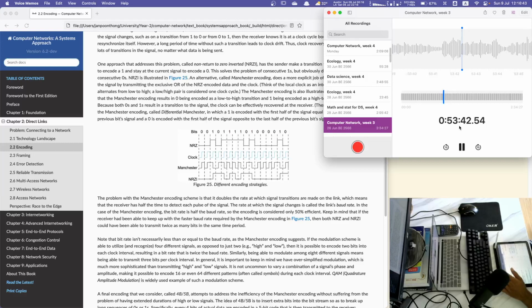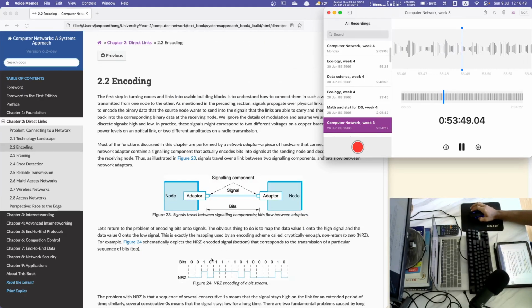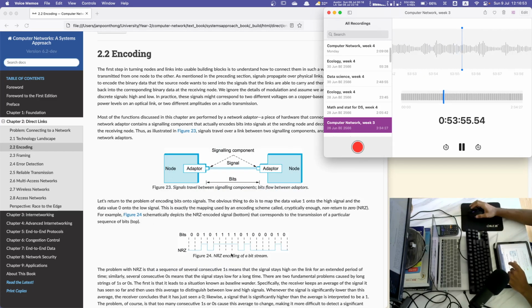Okay, so this is non-return to 0. If the bit is 0, it is low voltage. If the bit is 1, high voltage. So this high voltage, low voltage, high voltage, low voltage is called non-return to 0 encoding. Same thing: looking at the bits, 0 is low, 1 means high. This type of voltage variation: if it's a copper cable, it's a voltage. If it's Wi-Fi, it's an amplitude. If it's a fiber optic cable, it is in the form of power. 0 means low, 1 means high.